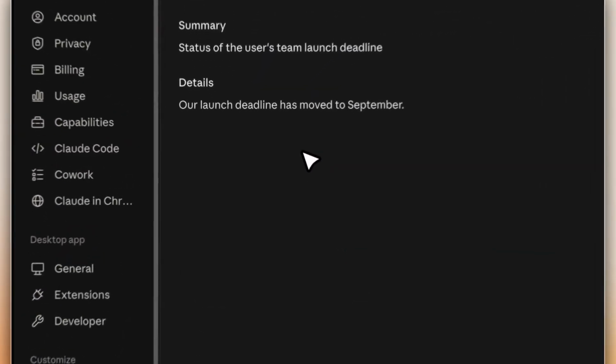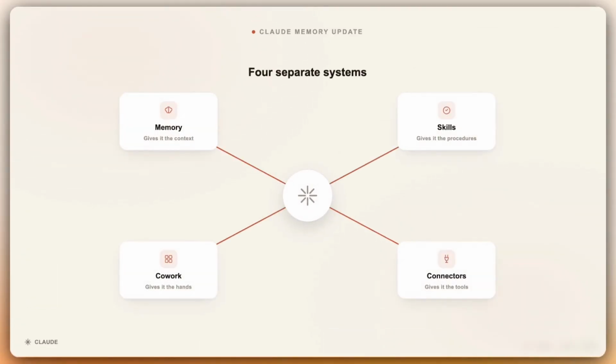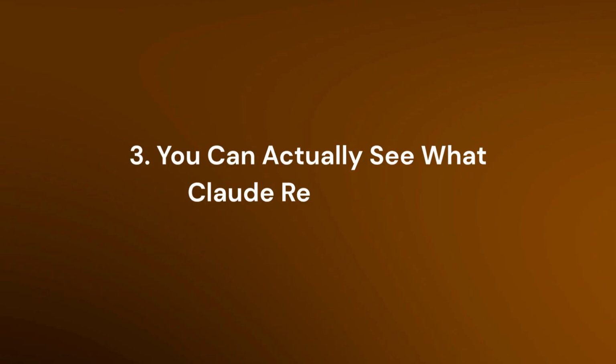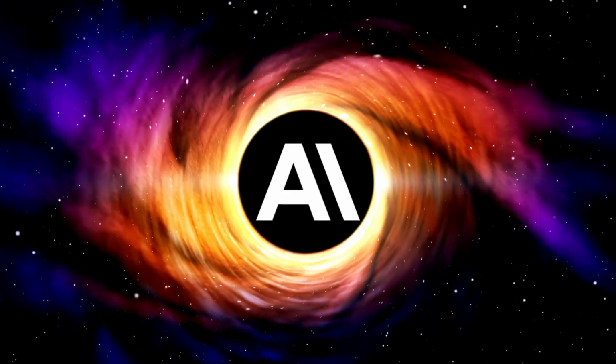You don't necessarily have to finish the conversation and wait for some end of chat summary. And this is important because it makes Claude feel much more like an assistant that is continuously learning your working context, rather than a chatbot that resets after every conversation. 3. You can actually see what Claude remembers. And honestly, this one is my favorite part of the update.